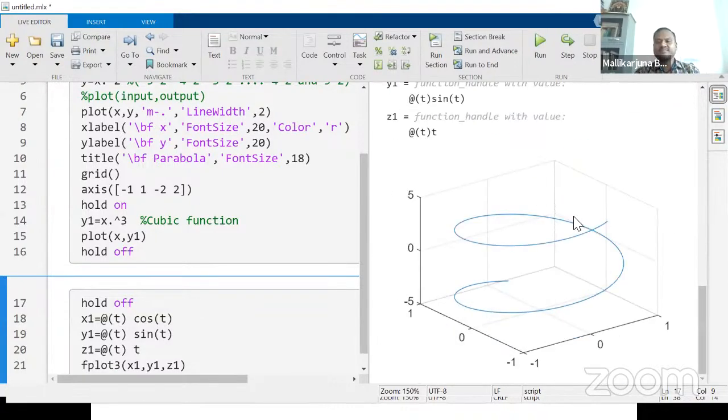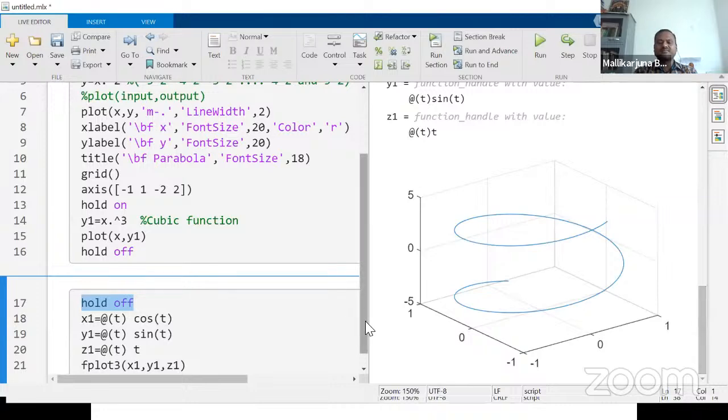This is exactly. See, if you don't use a hold off, all curves are merging in the same window. It is difficult to identify. That is why I am using the symbol hold off.